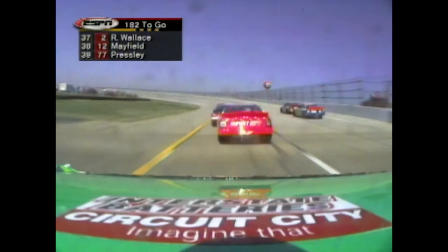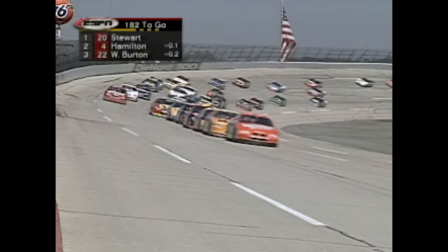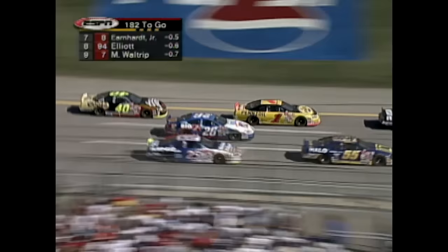Bobby Labonte backed off the throttle. Did you see that, Ned? The cars are closing in and up. They had to back off the accelerator. I talked to Larry McReynolds yesterday after happy hour. He said, I've never even been concerned to see any brake dust after happy hour. But he said, I saw a lot of it on cars here after happy hour, but they were running up so fast on the other cars that they had to put their brakes on.